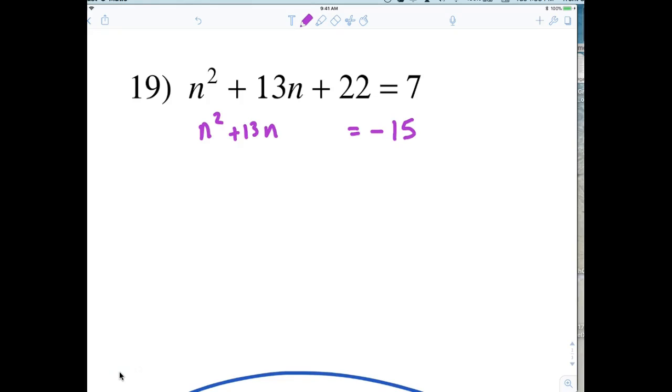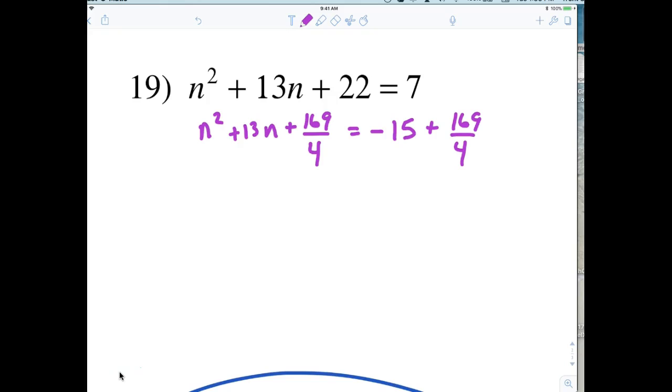All right. Now, what I try to encourage kids is I don't care about the decimals. Fractions are much easier to work with. So if I take 13 and divide it by 2, just leave it as 13 over 2. And then when you square that, 13 squared is 169, and 2 squared is 4. So we're adding 169 fourths. Please take a look at that. That's not that hard.